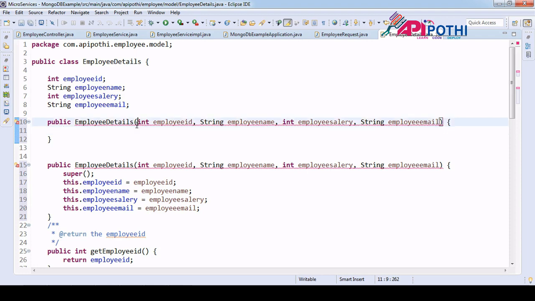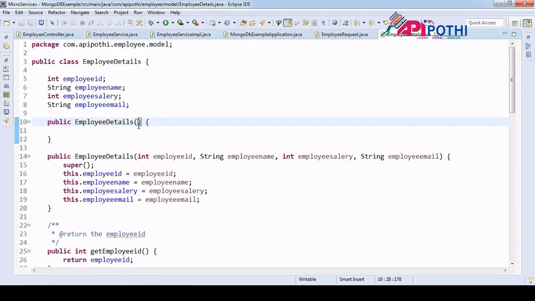So this is done. Since this is the model, here only we are going to inform MongoDB that you need to create the document and you need to have the ID with respect to our field. This is the important thing we are going to do.